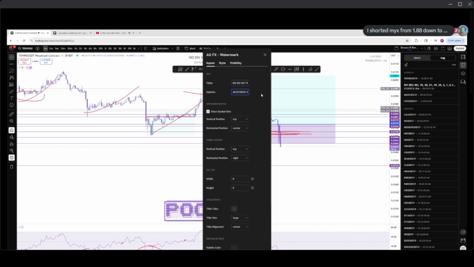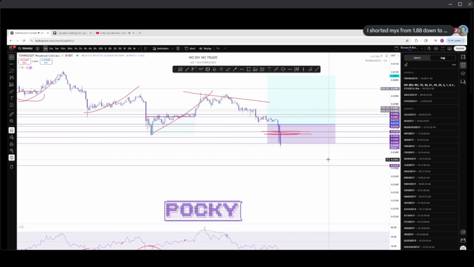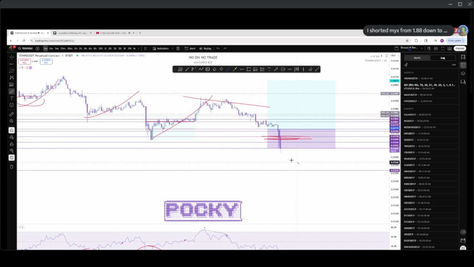Area of interest and DCA, purple box. But you see why I would have gotten out, right? Because we don't want it to go any lower. Okay, we got filled, let's start de-risking. If it wants to go back down, we're okay. We can add back more, right? That's the reason why. I'm not going to hold this and then add more here. I want to de-risk because it is a degen account.